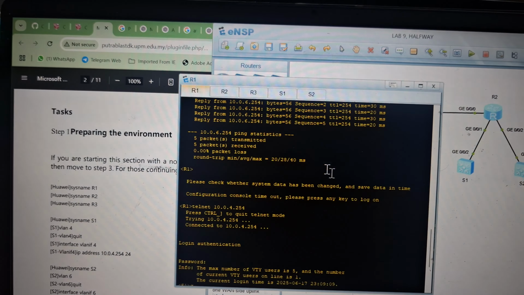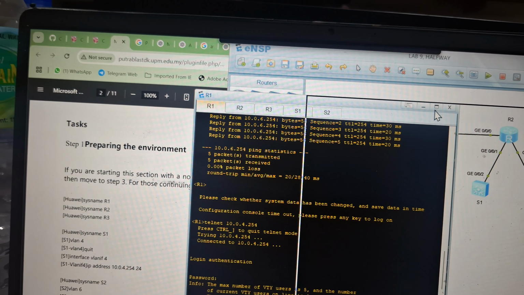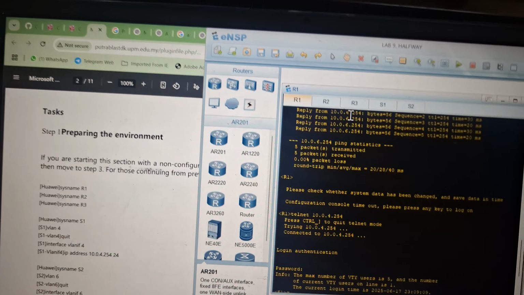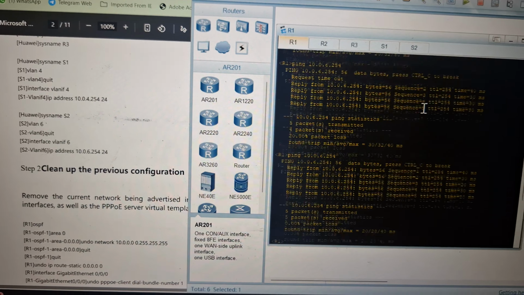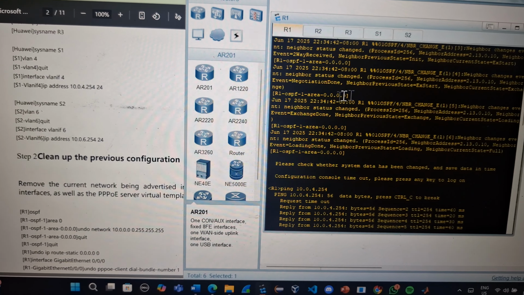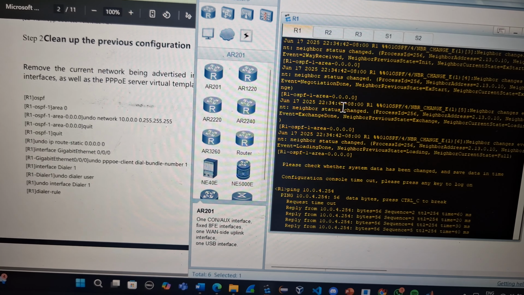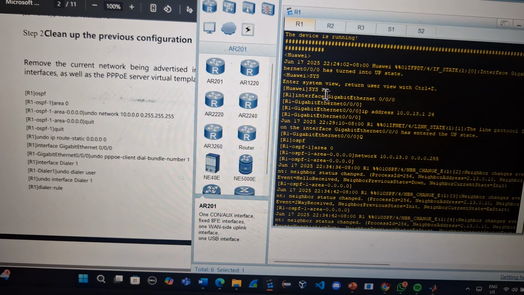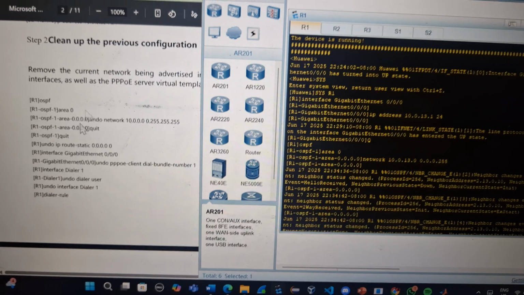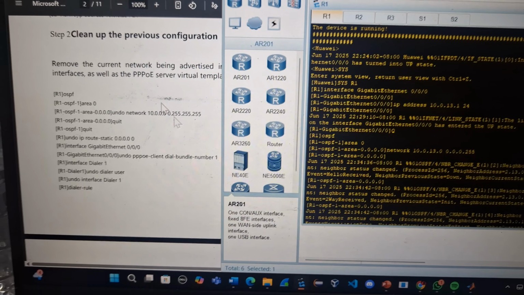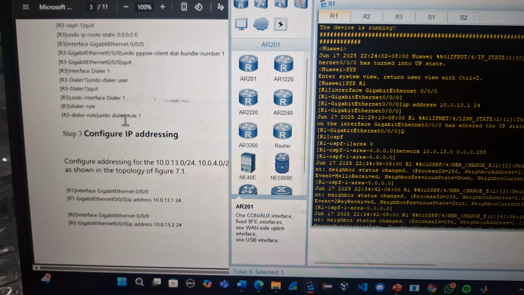First of all, we should set up our names as usual. We have five devices: R1, R2, R3, and Switch 1, Switch 2. And then we set the interface for VLAN 4. Then we go to R1 and set OSPF as the protocol and set it as area 1. Do the static step like this. If you already configured the router before, you should do this, because you should clean the configuration first in order to do the next things. So directly go to the configuration of the IP addresses.